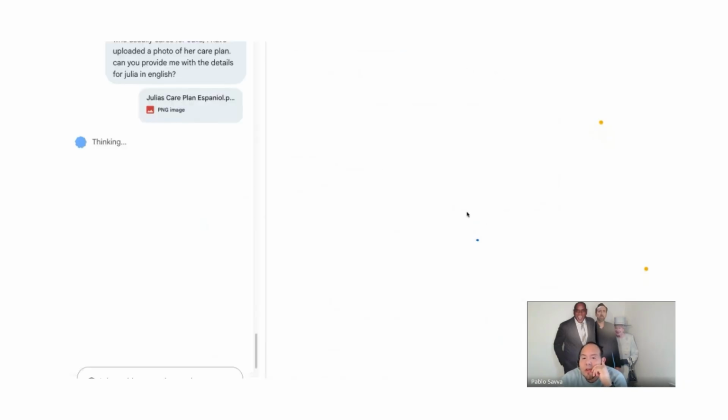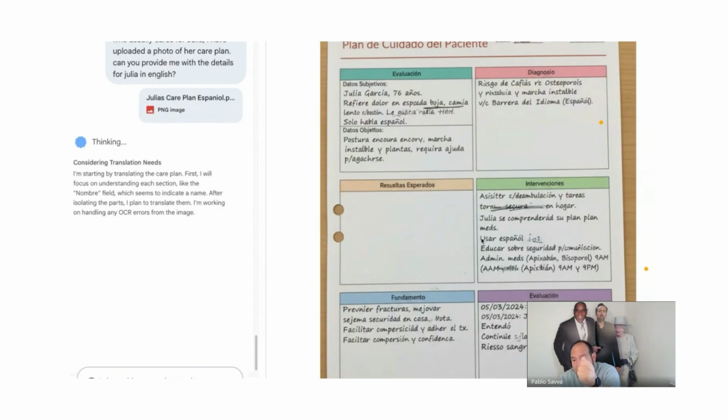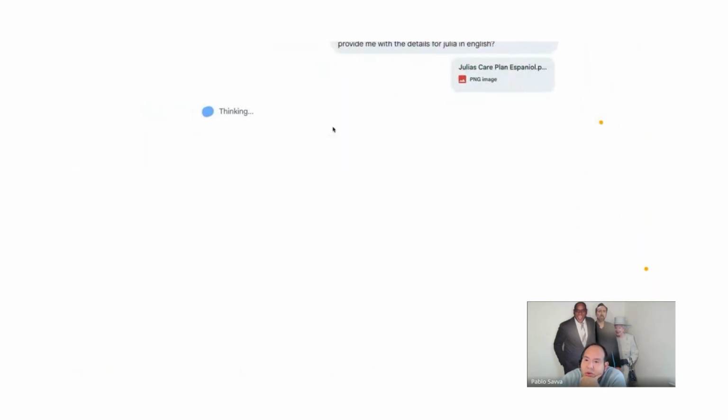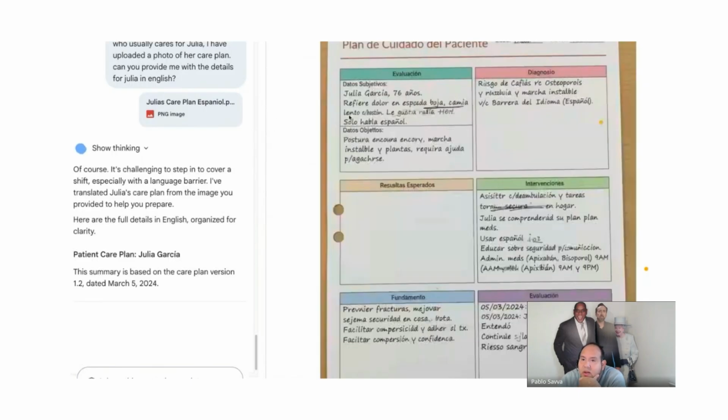If I click that, you will see this is a handwritten care note I've taken a photo of. This is a care plan. So not all data is in your systems. It might be as a photo, so I took a picture of it, and it's going to process that image and read it. Oh, but more importantly, it says at the top, it's in Spanish. I don't read Spanish as this carer, and so actually, I'm not going to be able to help this person. So I think I'm in a bit of a pickle here.